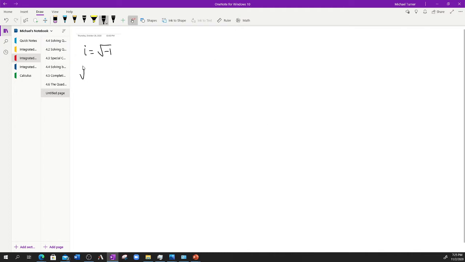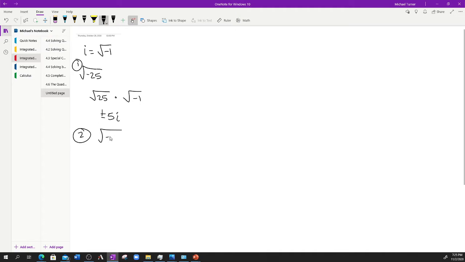For instance, if I have the square root of negative 25, up till now that is something I wouldn't be able to take the square root of. But now I'm going to separate it into the square root of 25, which I know, and the square root of negative 1. The square root of 25, as before, is plus or minus 5. And now we're defining the square root of negative 1 as i. So the square root of negative 25 would be plus or minus 5i. That's pretty much what you have to do for 60% of this assignment.